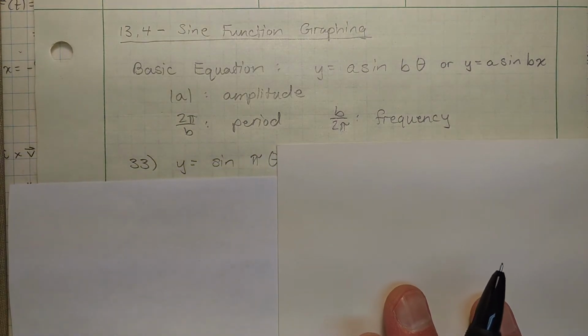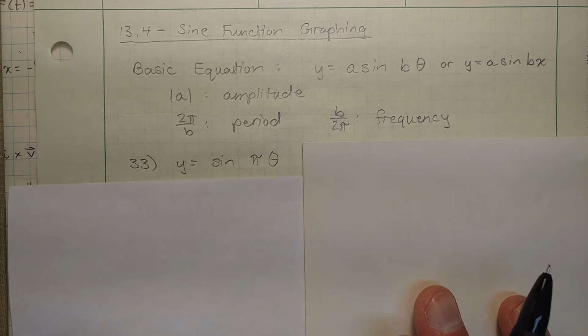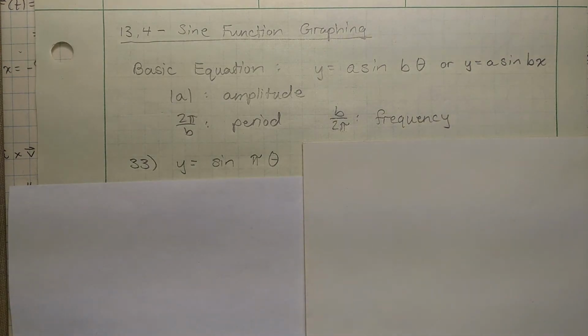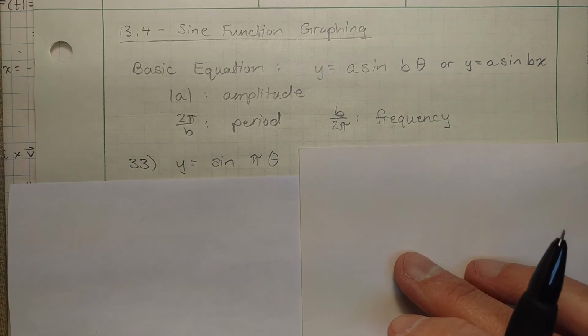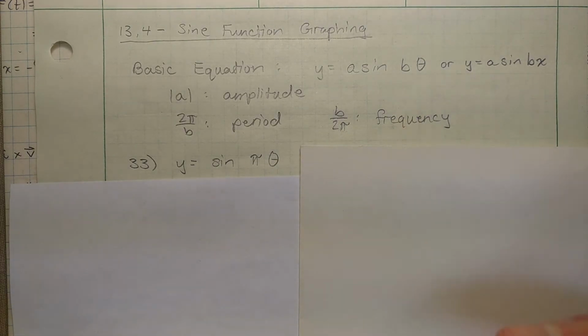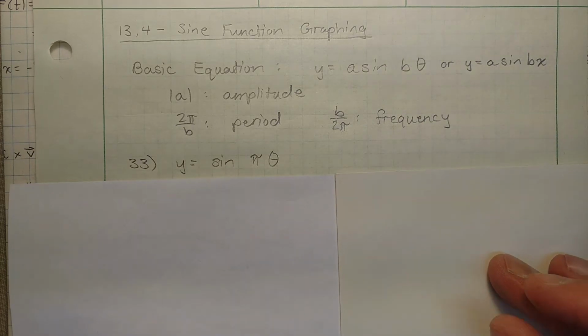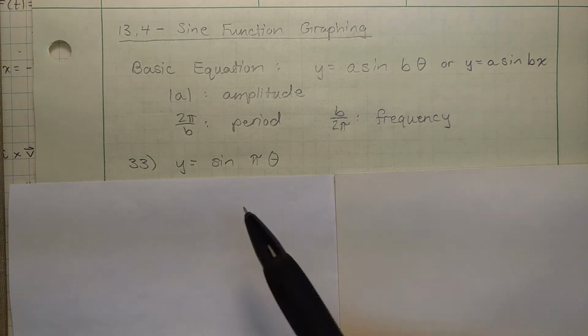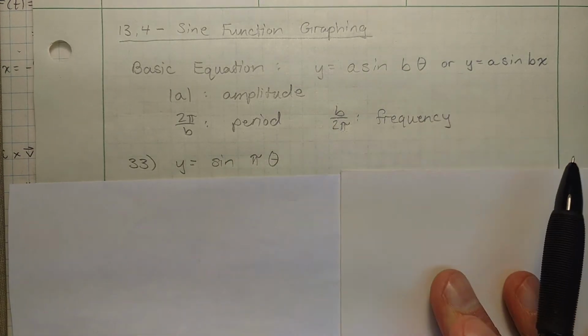All right, so let's look at this one here, 33. So 33 in your book, what it asks us to do is it says determine the number of cycles each sine function has in the interval from 0 to 2 pi. Find the amplitude and find the period of the function. So looking at this, the cycles in essence would be the frequency. So to go ahead and do these, first off, amplitude is easy. It's 1.